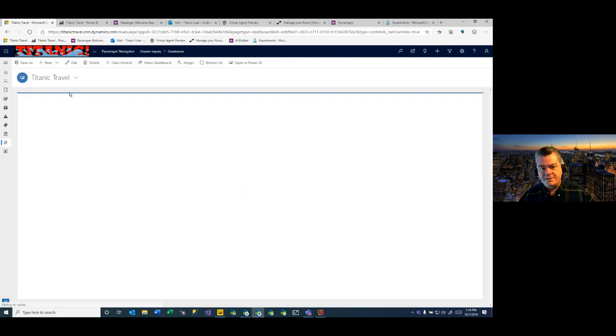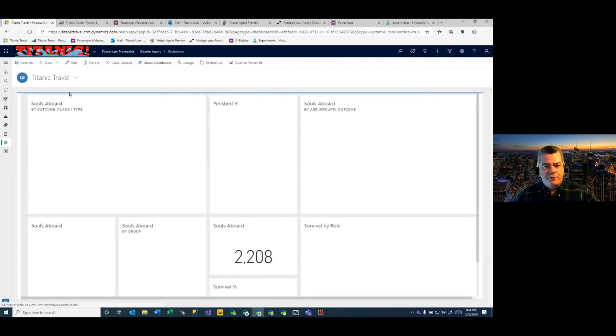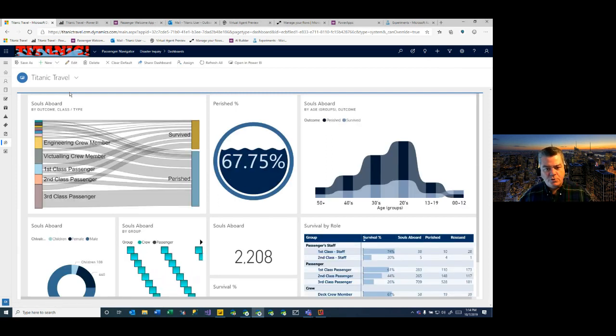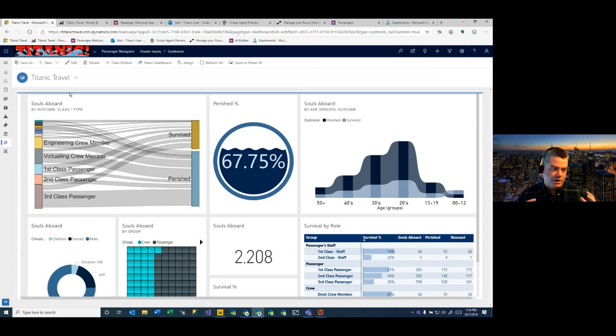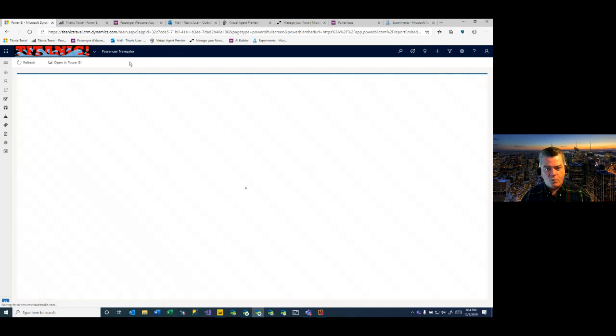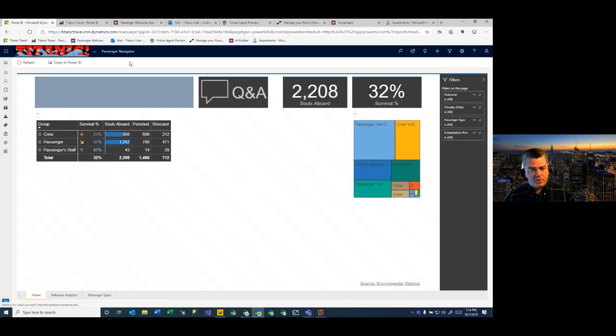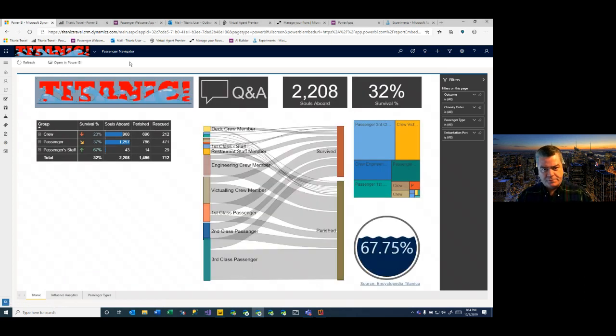That's where I pulled in the dashboards and said, I want to look at it from the perspective of who survived or who perished within the groups, so that I can find identifying characteristics that will help me improve the safety of my boat. So let me drill into this and open the report, and I can see some patterns start to emerge. I already know some of the patterns just from having watched the movie, but I can start seeing some patterns and learn something about the people who are on the boat, so that I can do better.